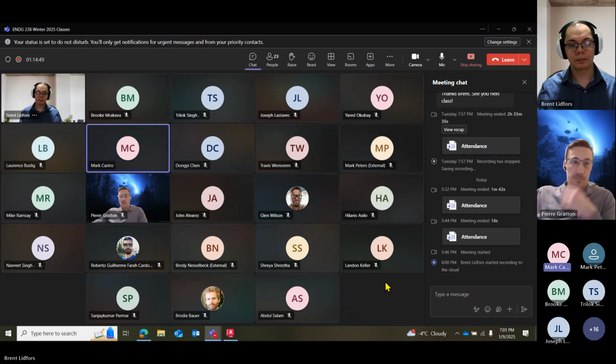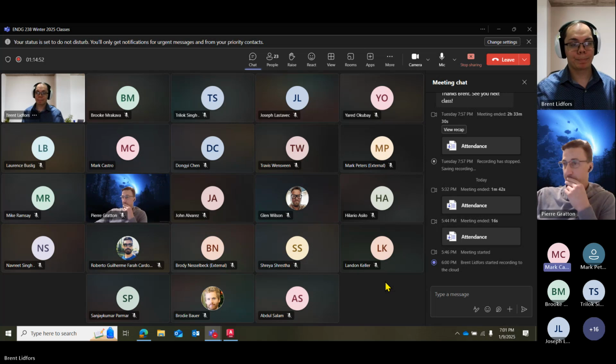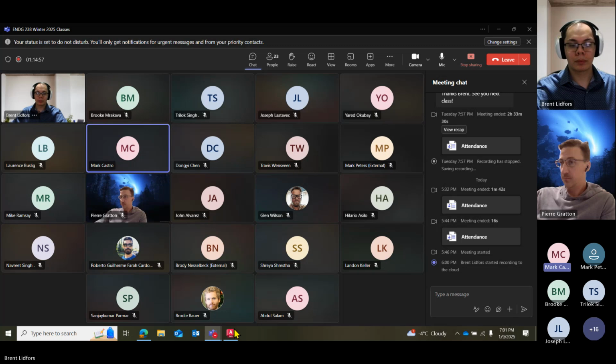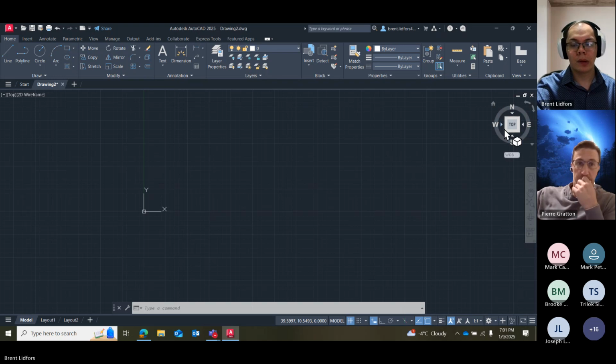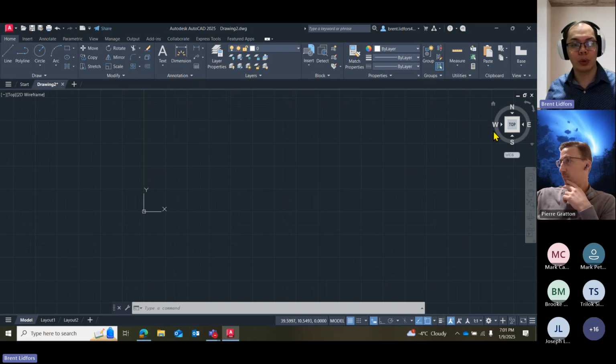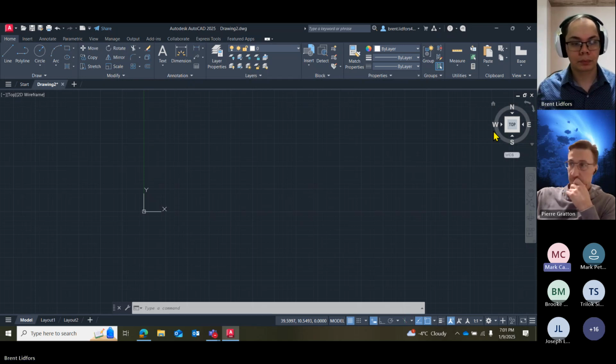Actually, I have a question on the right-hand tool side. Are we ever going to use orbit? No. Generally speaking, no, we won't be touching orbit. Same with this cardinal rose here, northeast, southwest. We're working exclusively in 2D, so there's no real reason to have to rotate or orbit our drawing. The orbit's mostly for 3D work. Okay. Good question, though.